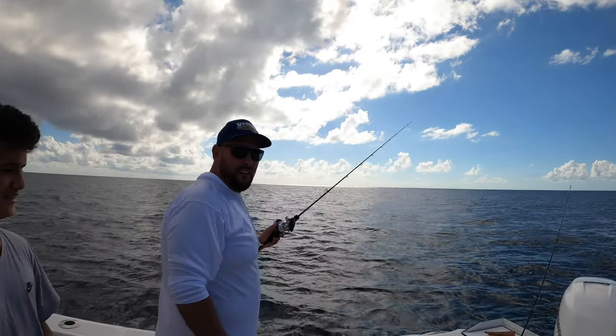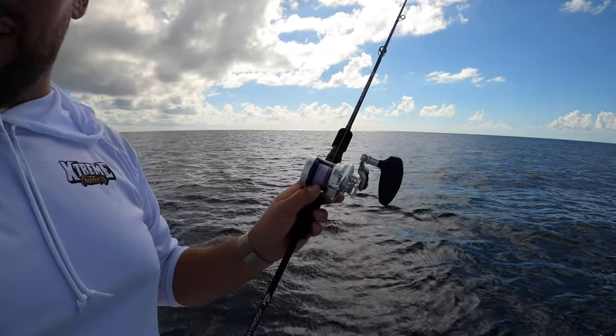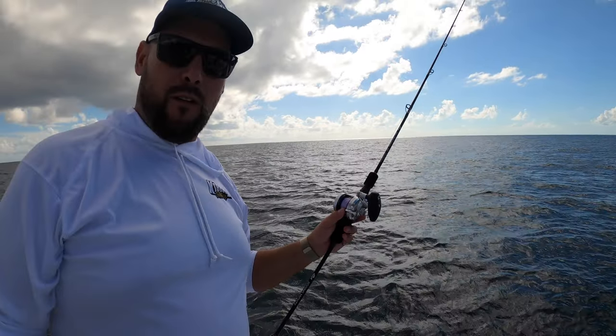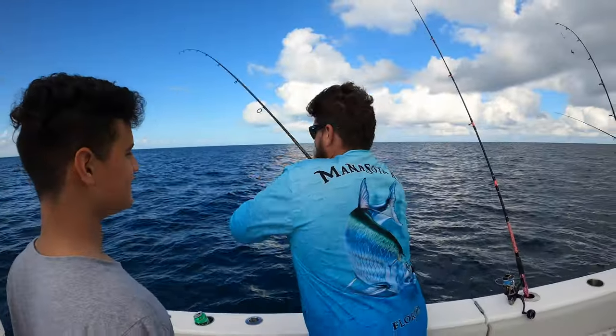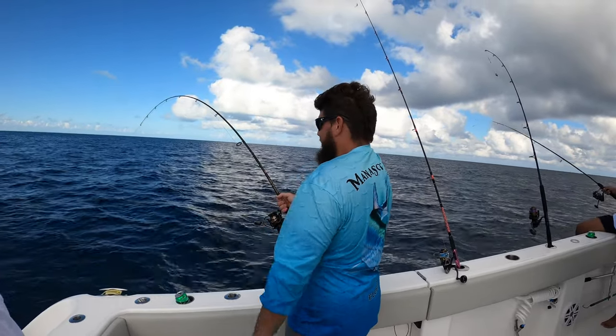Yeah, there was no stopping that fish, guys. Look at this, 300 yards of line, and I was literally at the very end of it already. Whatever that was, he took off with everything. So Alex is definitely putting the fight in. Let's see, Alex, what you got going on over there, man? You expected me to do that, bro? What? I got dinner.